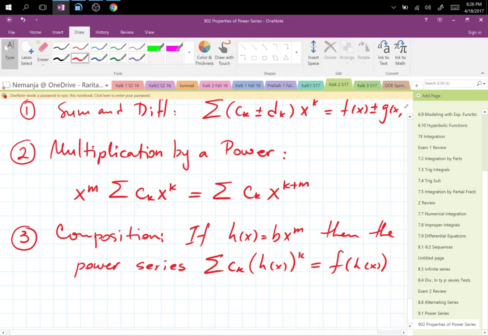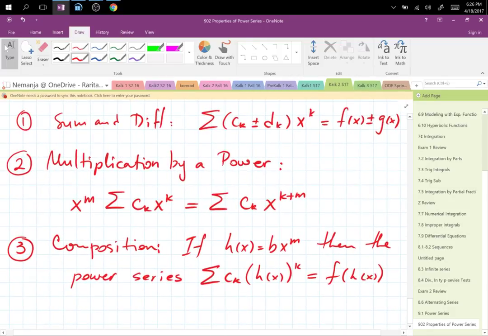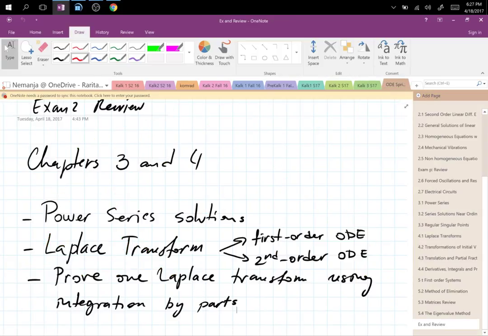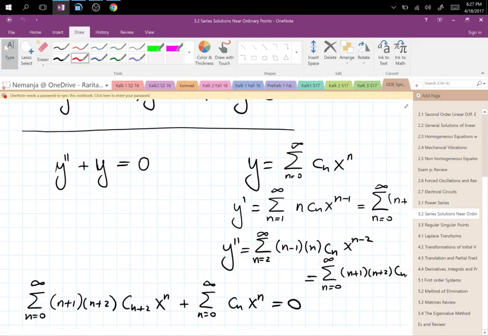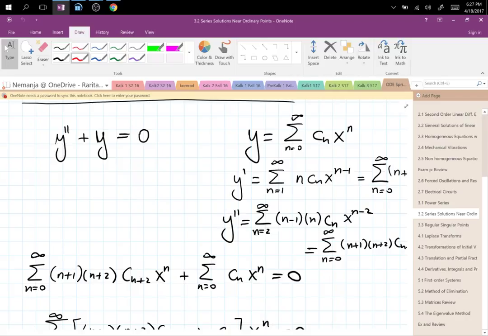So how important could this be? Let me see by show of hands how many of you are planning on taking differential equations at some point in life. That will be everyone in this room. Now, I hope that when you take differential equations, you will look in all chapters, right? And then you're going to run into this.